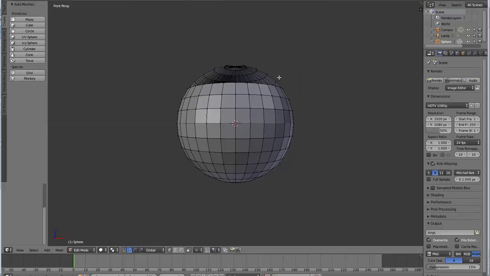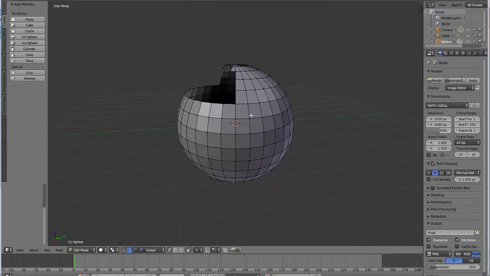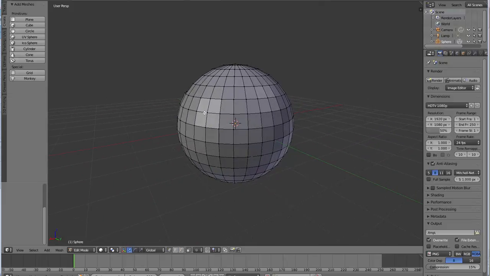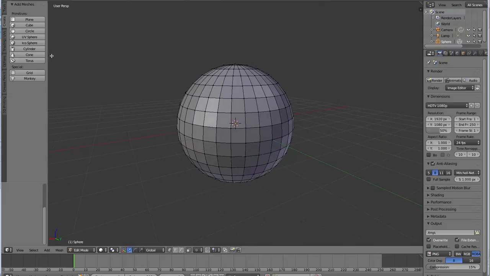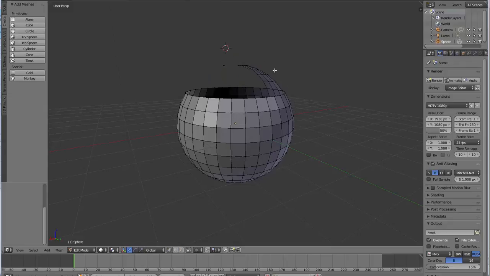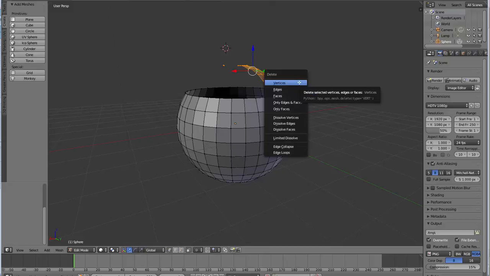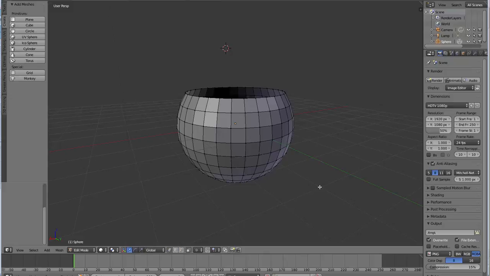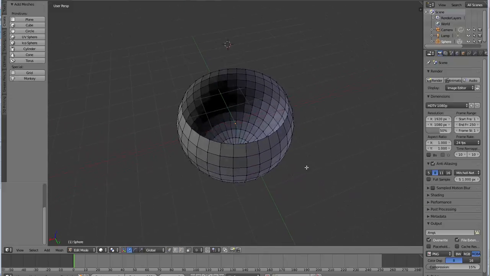and I'm going to delete the vertices. Oh, guess what? I missed the back here. So I can go around and do that. That's kind of cool. Once again, B for box select, click here, and delete vertices. And if it's going to be that way, so I hit B again, and delete. Okay. So here we have a basic thing.